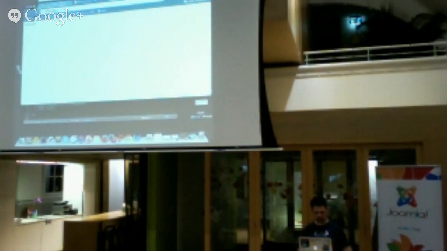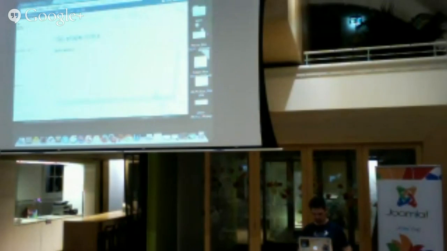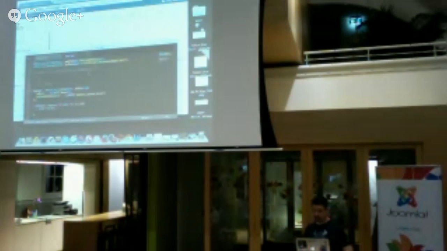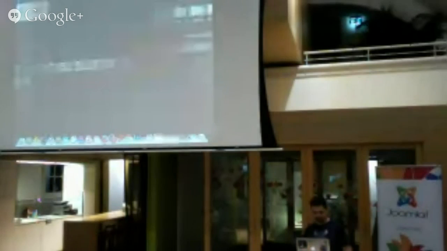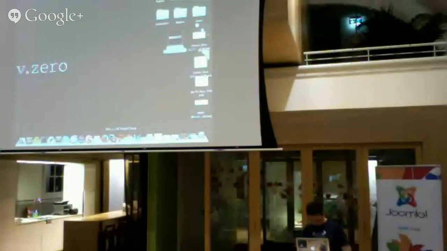It worked. Come back to my dashboard. It should now have a payment for $32.45. There you go, $32. So that's how thin it is. It's really, really small, really tiny.